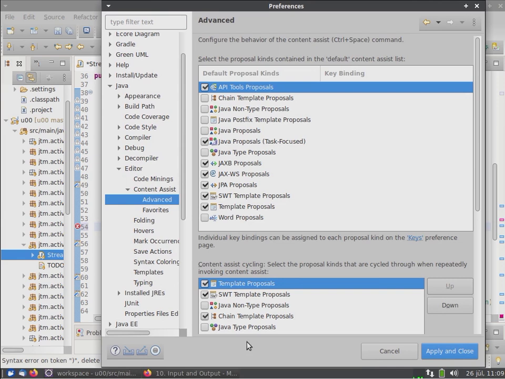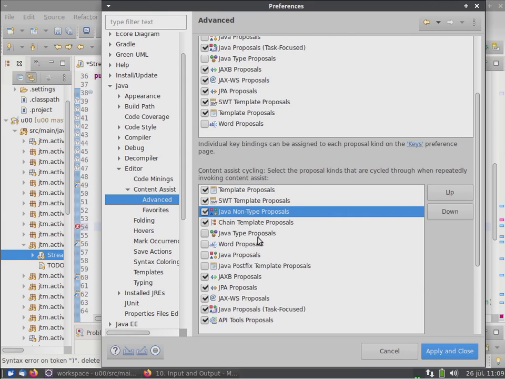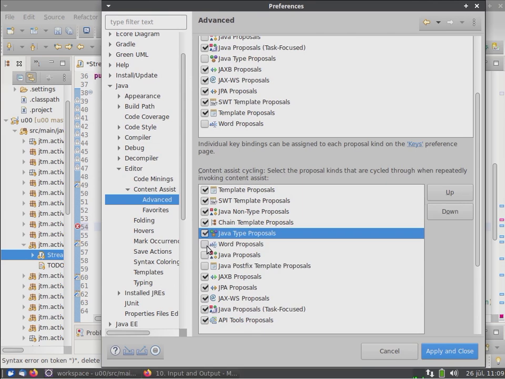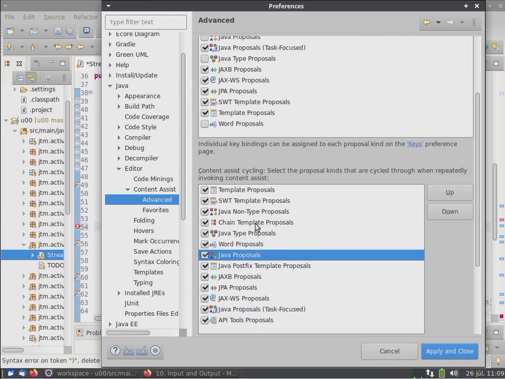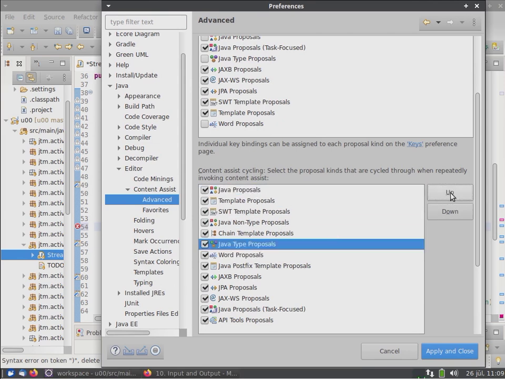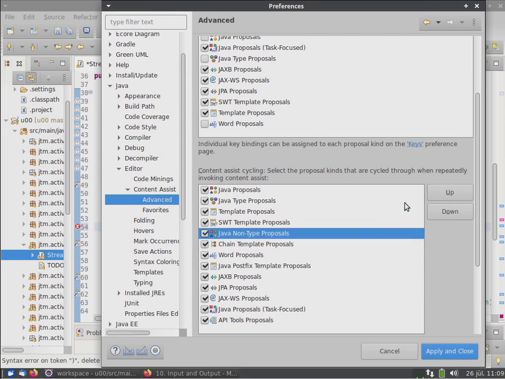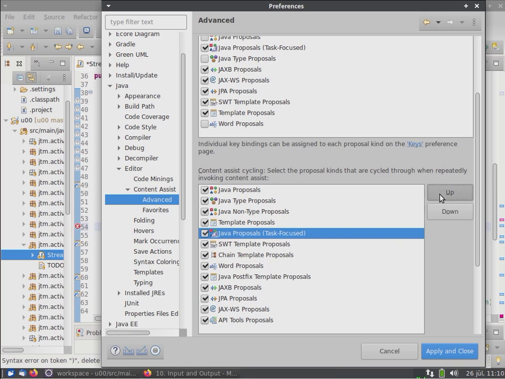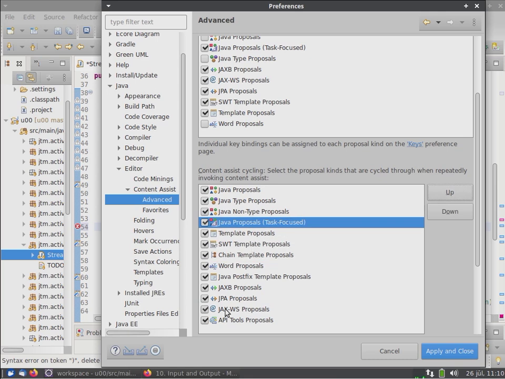And what I found out is that, at least for me, it should always start with Java related proposals first. Java, Java type, maybe Java non-type, where there is also Java. And maybe these ones. Otherwise, this auto-completion provides me something else. So Eclipse, as usual, is very configurable.